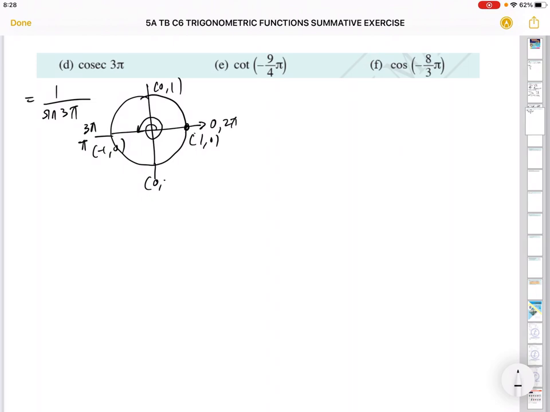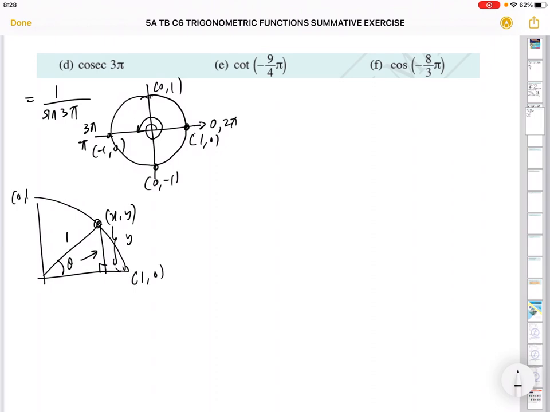So remember, in the unit circle, sine is your y coordinate. Yeah. So for those who don't know about this, I can draw this for you. This is theta. Sine is your opposite. If I write (x, y), this is your y value. Your unit circle has a radius of 1, right? So this is your x value. So your sine theta is your y over 1, basically your y coordinate. So if you know your y coordinate, then you can find your sine value straight away.